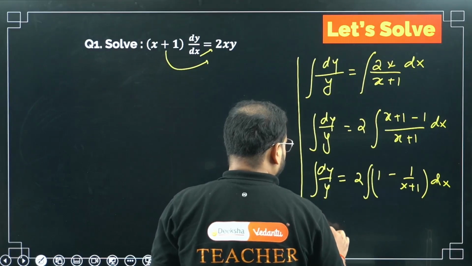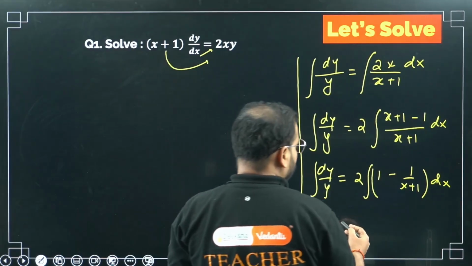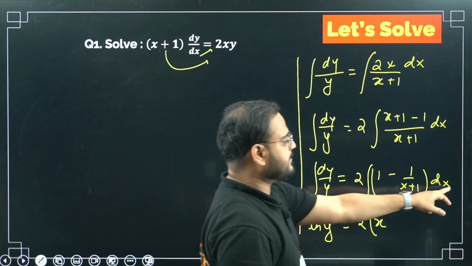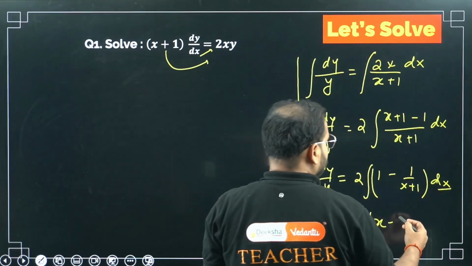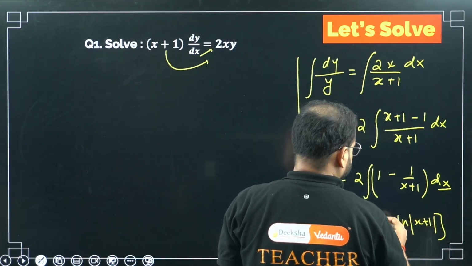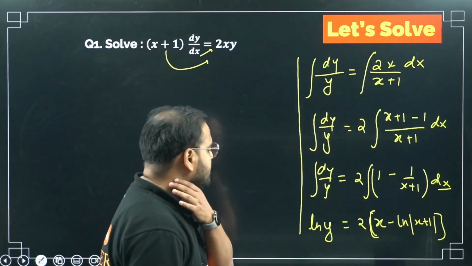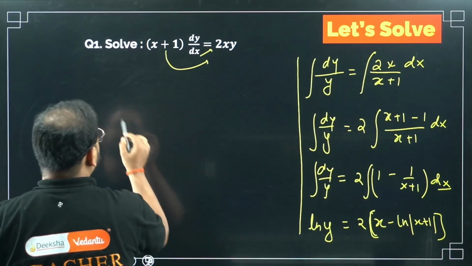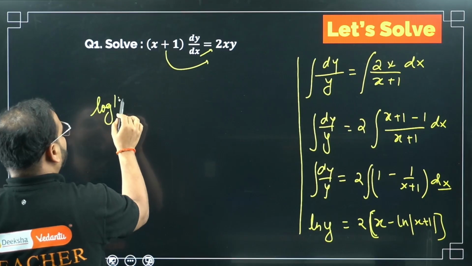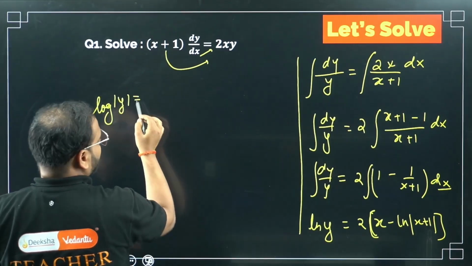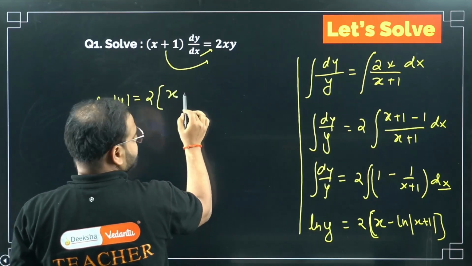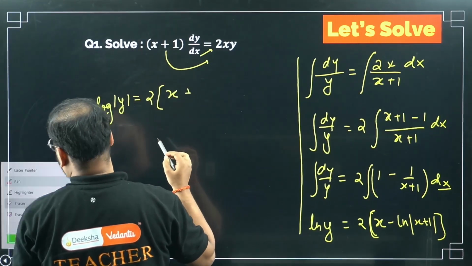This will be ln y, and this will be what? Tell me. This will be 2 times x, because you're integrating with respect to what variable? x, sir, minus ln of x plus 1. This is your answer. So I'll write it over here. Either write ln or log, your choice. So log of, always modulus will come, right? Log doesn't work on negative values of x. We know that already. No problem. x plus, sorry, not plus, there's a minus sign.